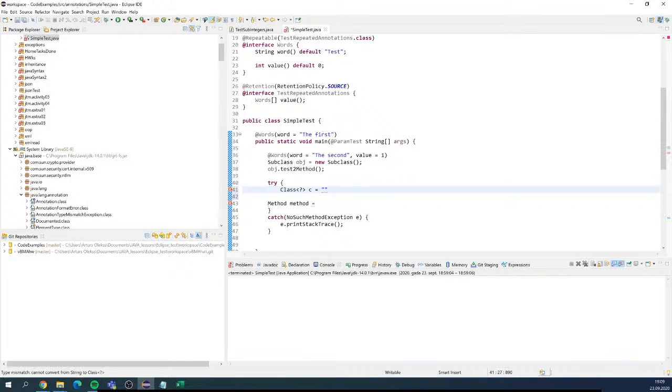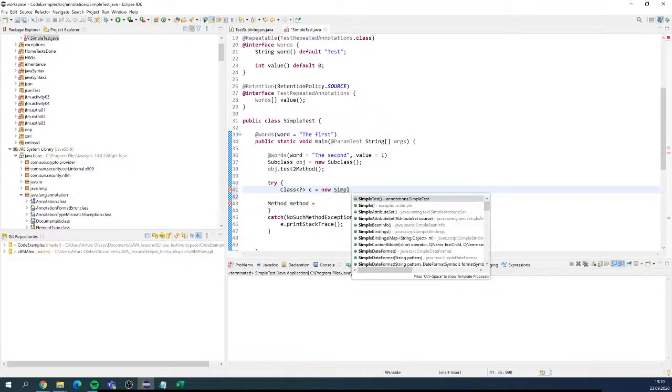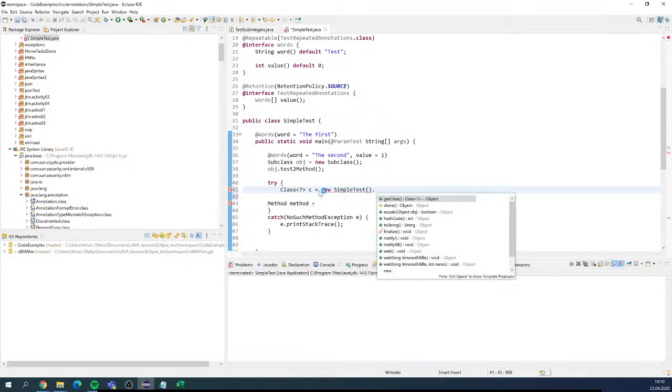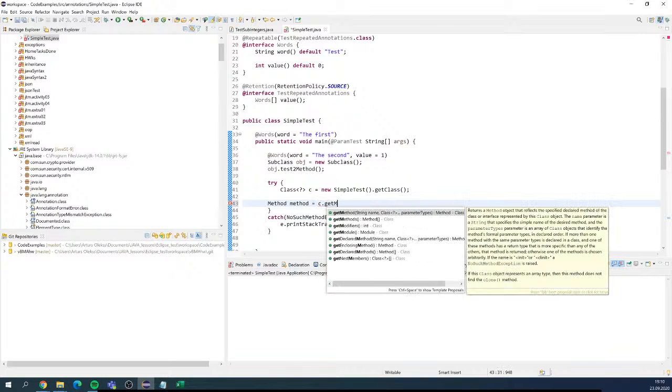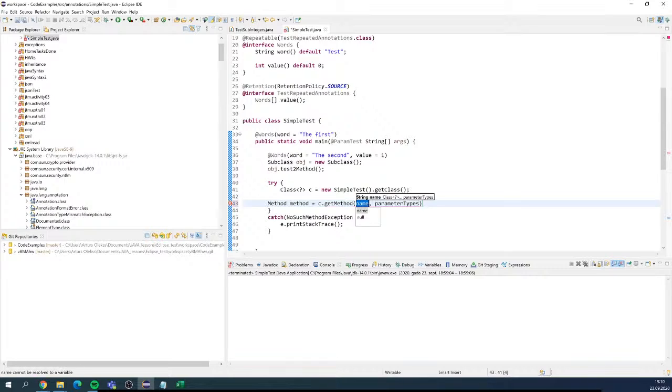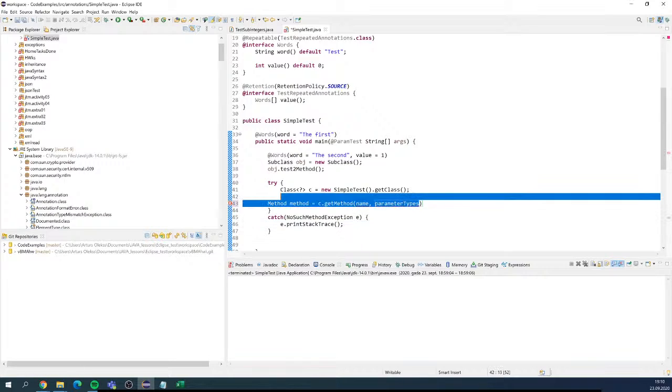Okay, maybe in this case we can simply do it this way, simple test, then get class, and from here we can get the method. Get the method, yeah, just with one parameter.